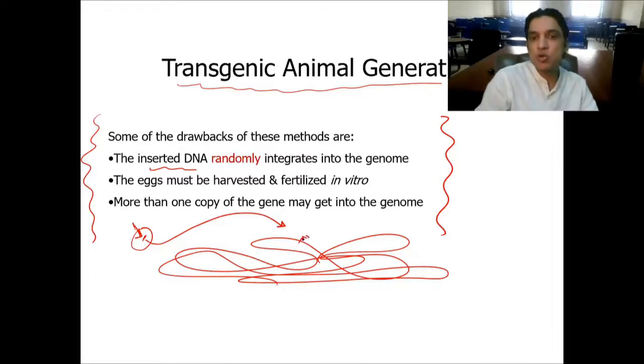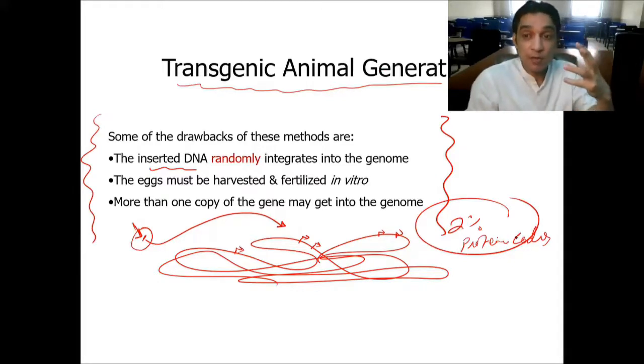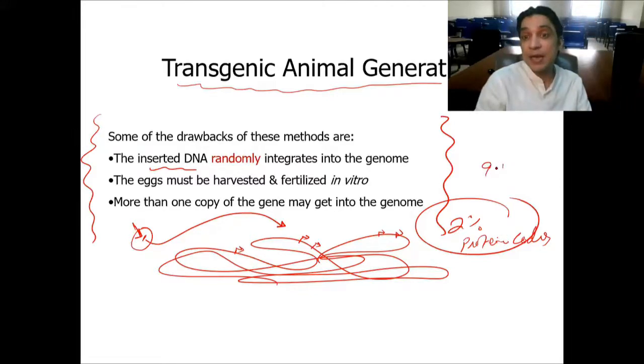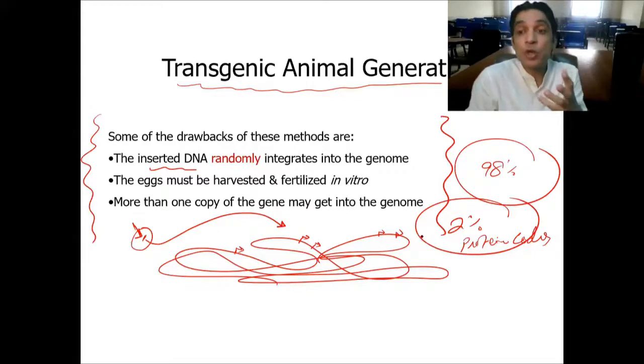The host genome also contains different genes. Some of them are very important. Some of them are less important. And we know about 2% of the genome carries the protein coding regions. I mean, these are the regions which contribute in creating messenger RNA, which produces proteins and does functions. So luckily, 98% of the genome is like an empty place, or it is carrying non-protein coding sequences.